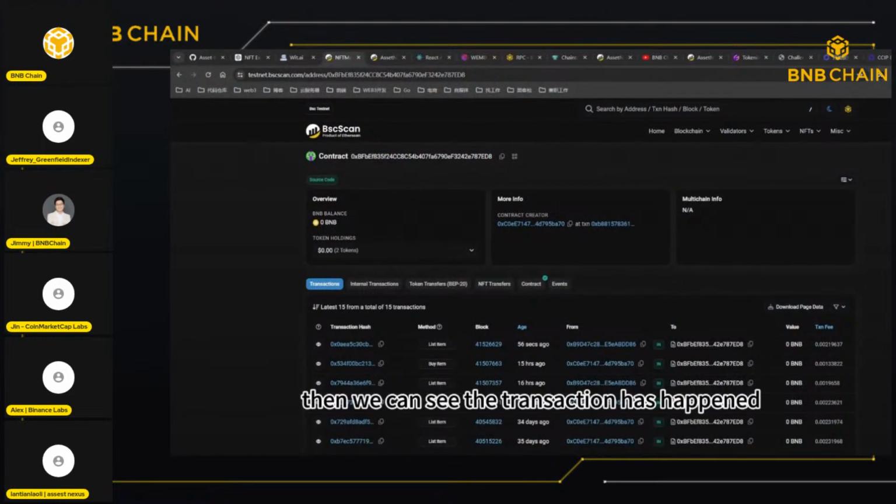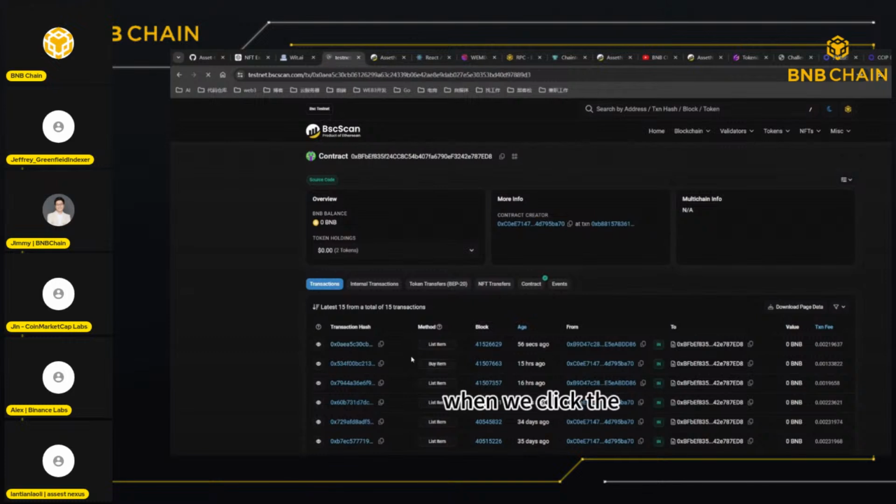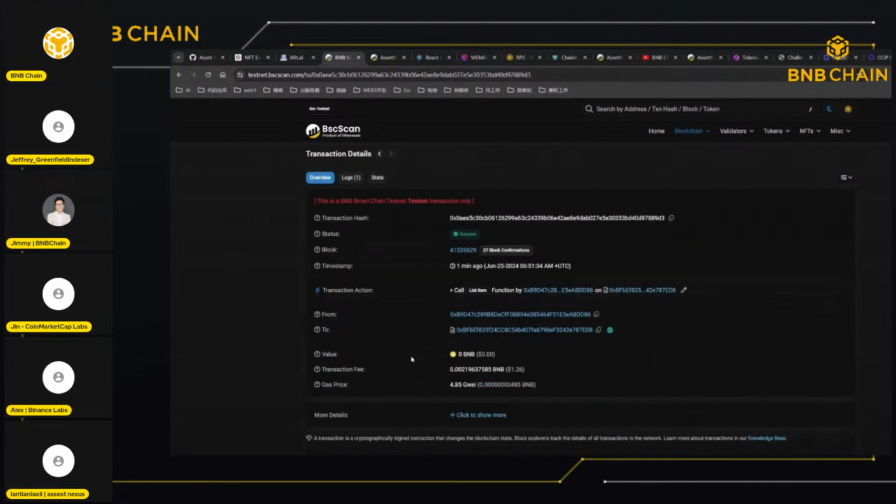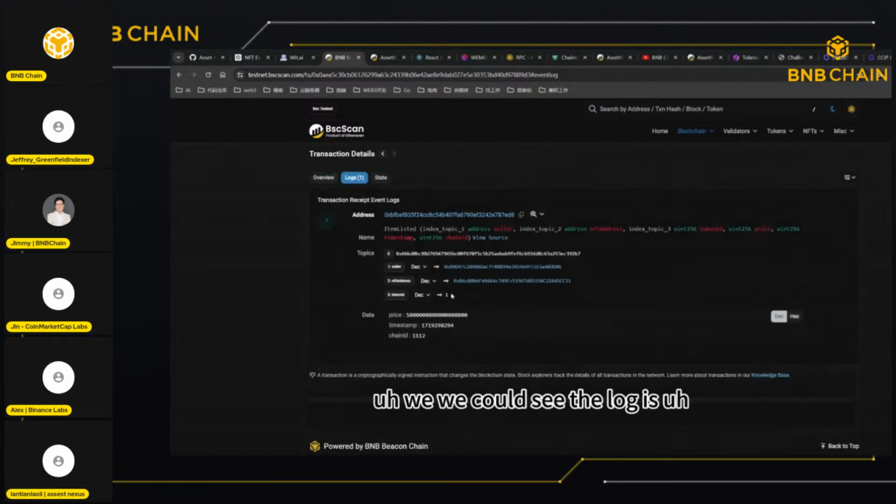Then we can see the transaction has happened. When we click the details of this transaction, we can see the logger triggered the item listed, and the price is 5.